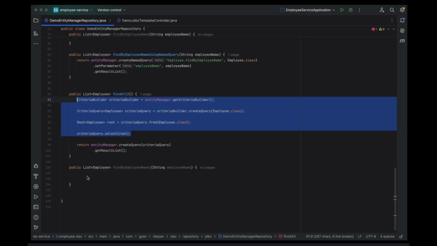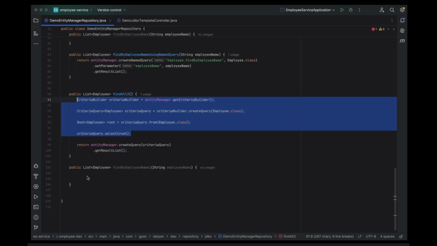Since the start of our query is exactly the same as before, we're still selecting from the employee entity, the main code stays the same. But this time, we want to add a condition, like, give me employees where employee name is something specific. So logically, with the criteria API, most of the code will be exactly the same. Only one small extra step will come in to add the where clause. Alright, now since the start is exactly the same as before, there's no need to rewrite everything from scratch.